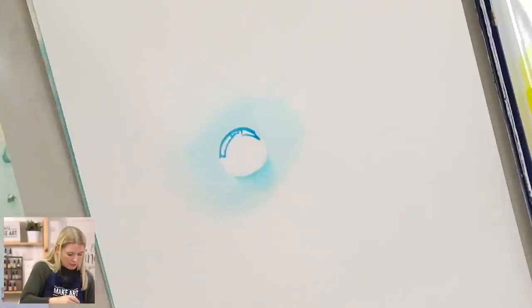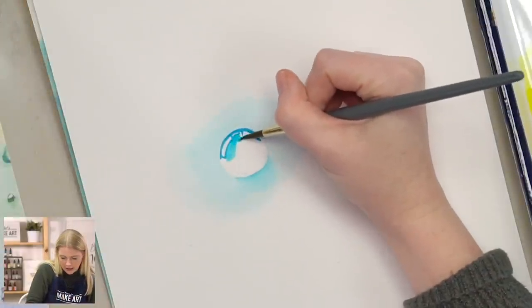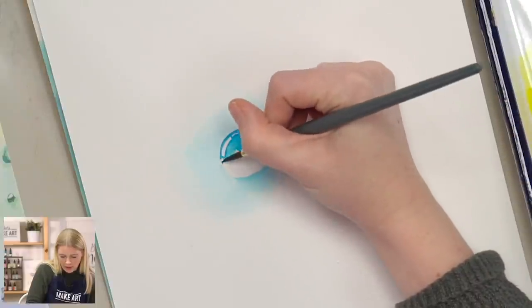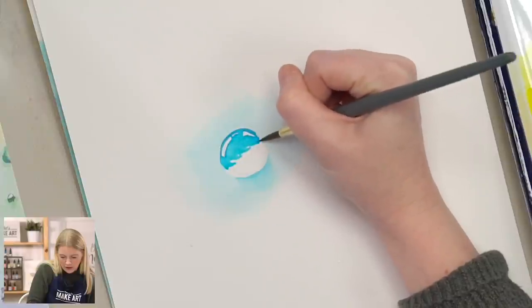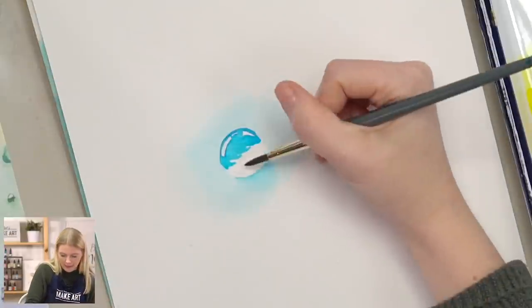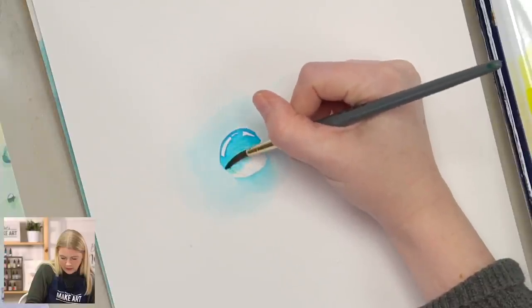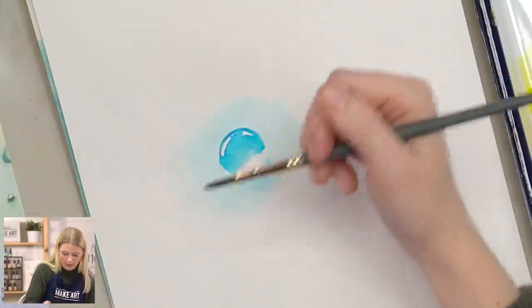And then I'm gonna rinse my brush, hit it off the side of the cup, hit it on my paper towel because I don't want too much excess water. Till I'm about halfway. And then do the same thing. Rinse it, hit it off the side of my paper towel, blend. Oh, snap. Again, rinse, hit it off my cup, hit it on my paper towel.